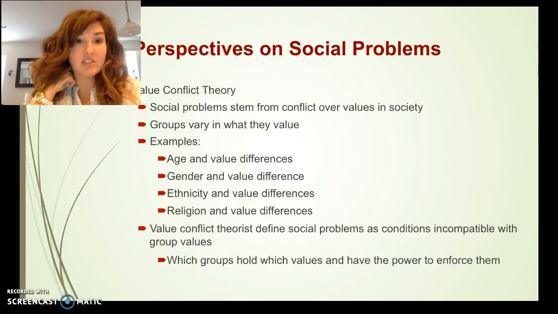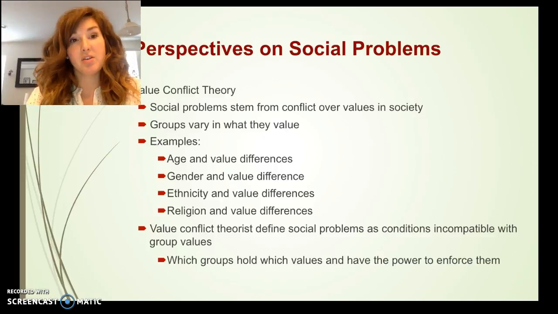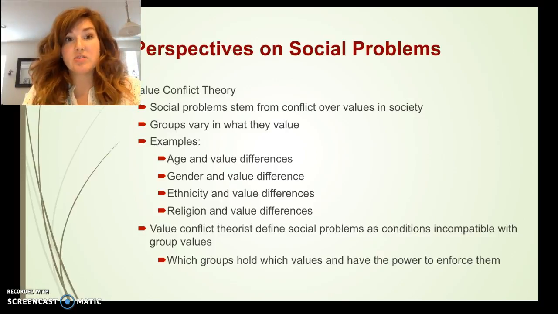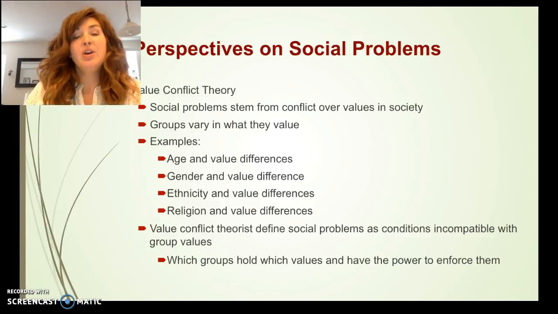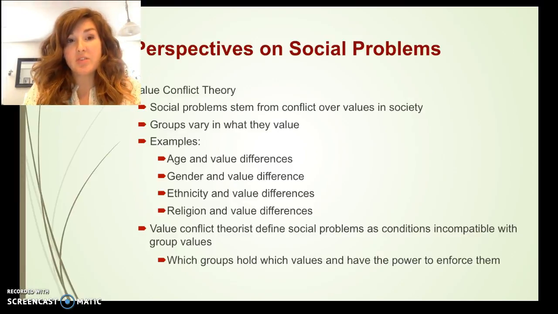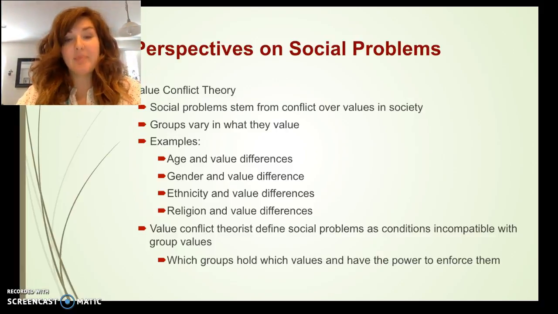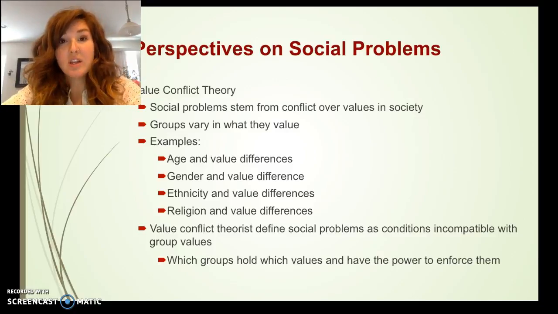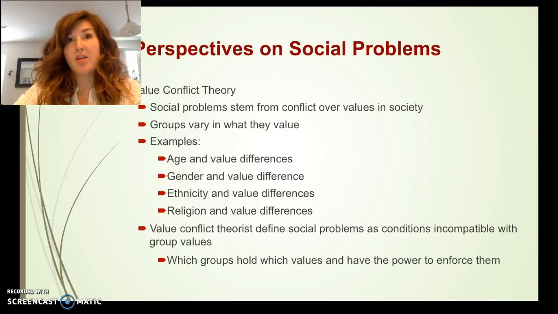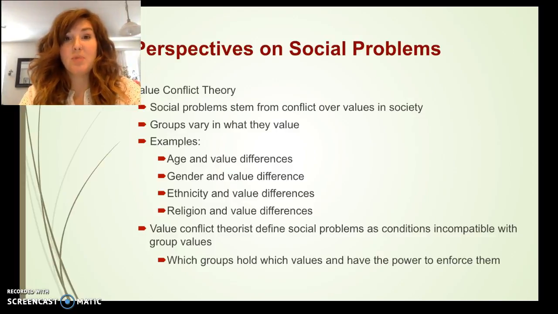So we are a Christian nation, so Christianity gets the most value within our culture because we are based on those values. Value conflict theory defines social problems as conditions incompatible with those group values. So we look at our culture that is based on Christian values. Religions that are not within the Christian values are not as valued as Christian ideas. Do we follow that? We are a culture that is obsessed with youth. So individuals who are older don't have as much value as people who are younger.